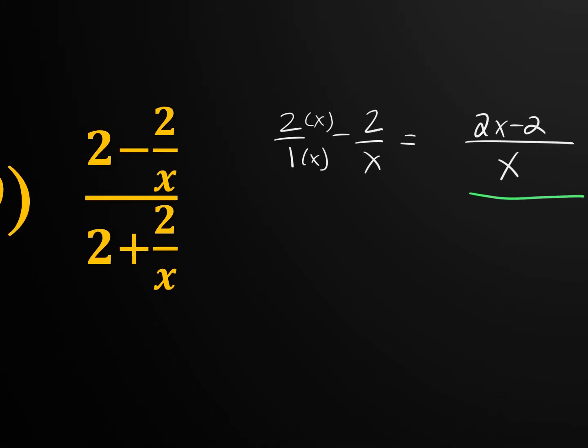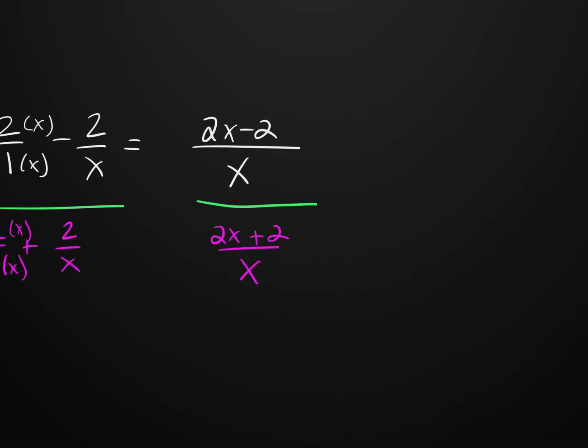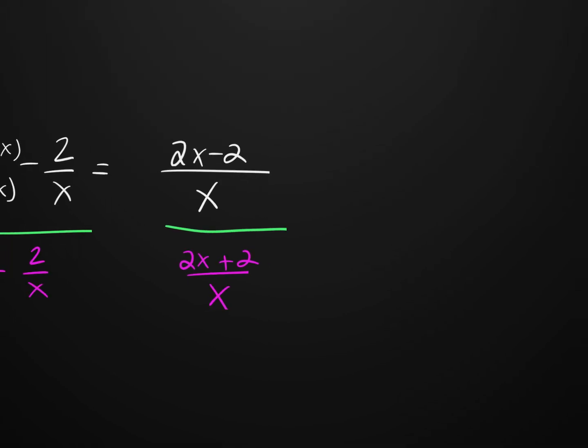All right, I have divided by. Let's focus on our denominator. Back to pink, right? Okay. So then I have plus 2 over x. Common denominator, x. My first fraction needs the x in the denominator, so I'm going to go to the x in the numerator, right? So I have 2x what? Plus 2. Am I at the keep, change, flip stage now? Yes. Wait, let's choose a different color.